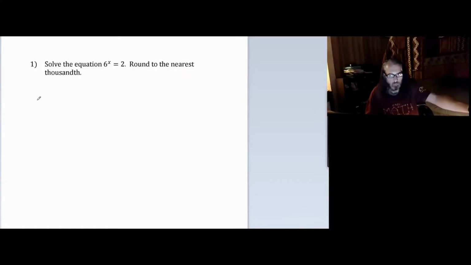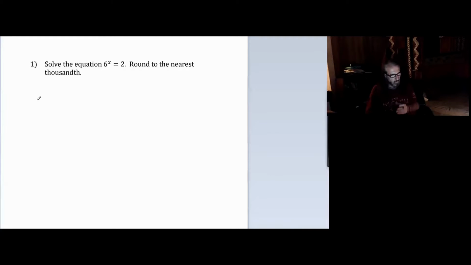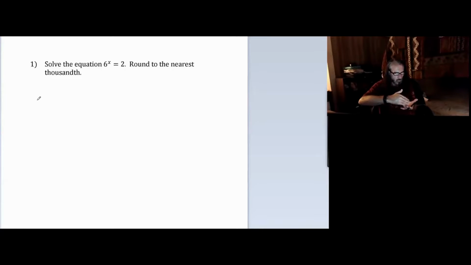All right, let's talk about some examples where we have to solve equations where the variable is either in an exponent or in a logarithm. For this first one, I'm going to give you 2 options and talk about the pros and cons of those options. But before we do that, take a look at that equation. 6 to the x equals 2. 6 to the first is 6. 6 squared is 36. If you take any power of 6 where the power is bigger than 1, we're going to be getting an answer bigger than 6. So I'm expecting an answer to this that is smaller than 1, perhaps even negative.